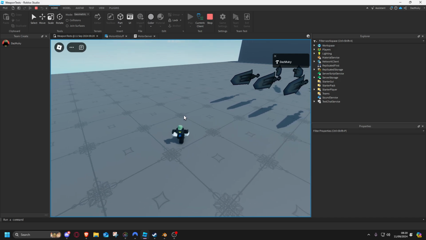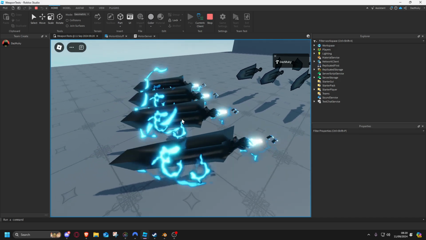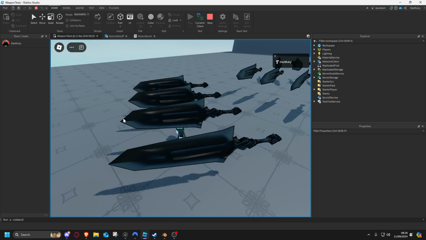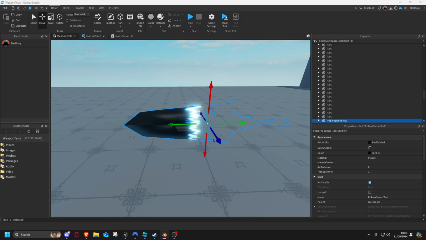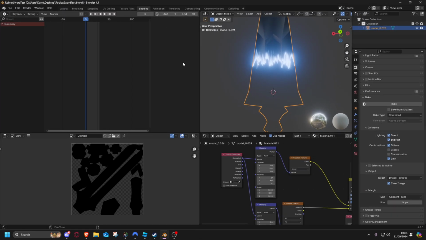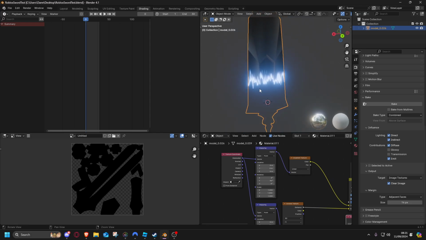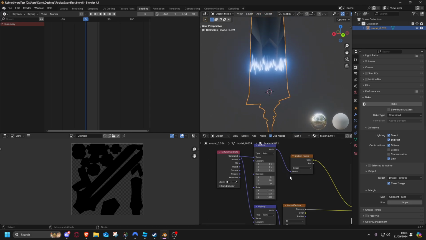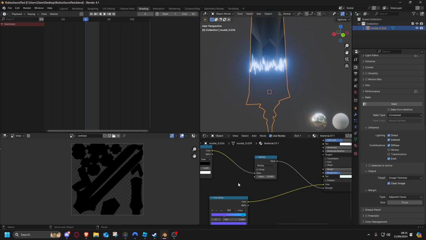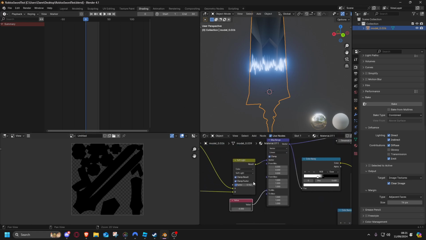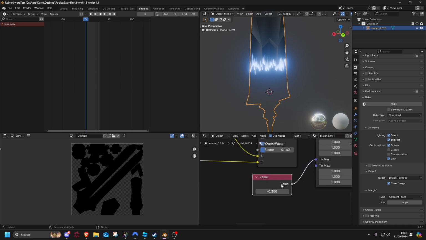Now the way this is set up is it's set up using the same technique, so it's just basically scrubbing through some textures. So it's basically going from the first image here all the way to the end, and effectively the way it's been set up is, if I go into Blender real quick and I'll show you, this is how it's been set up. So the mesh here is set up using this node network, which we will create in a separate file, sorry, but it's being controlled by this value.